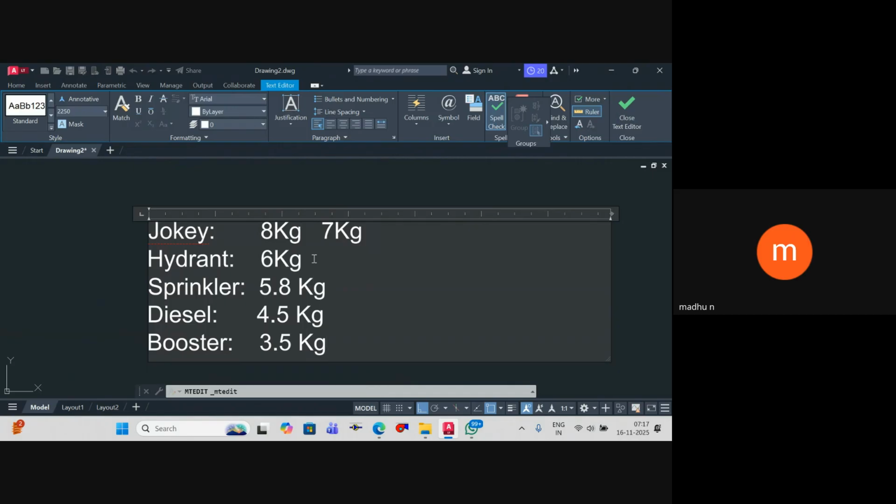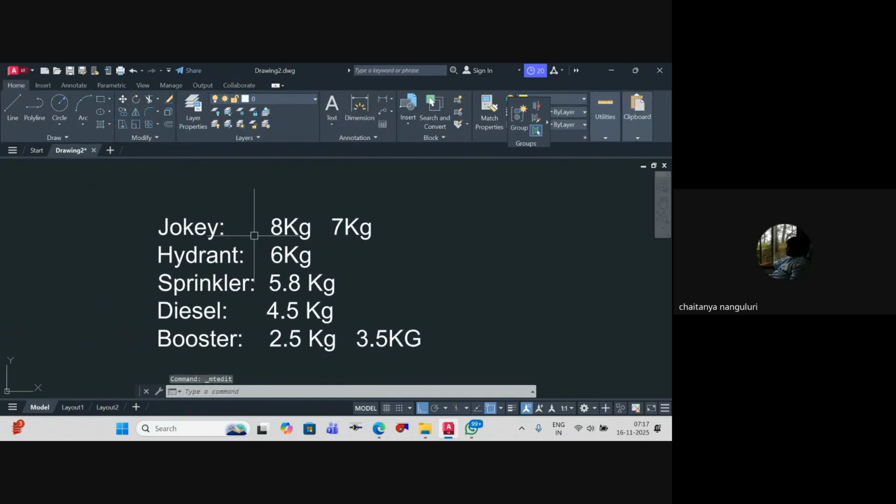So basically, how does it work: it will be on at 2.5 and off at 3.5 kgs for the booster. So when you take these particular values, your jockey pump will initially run.